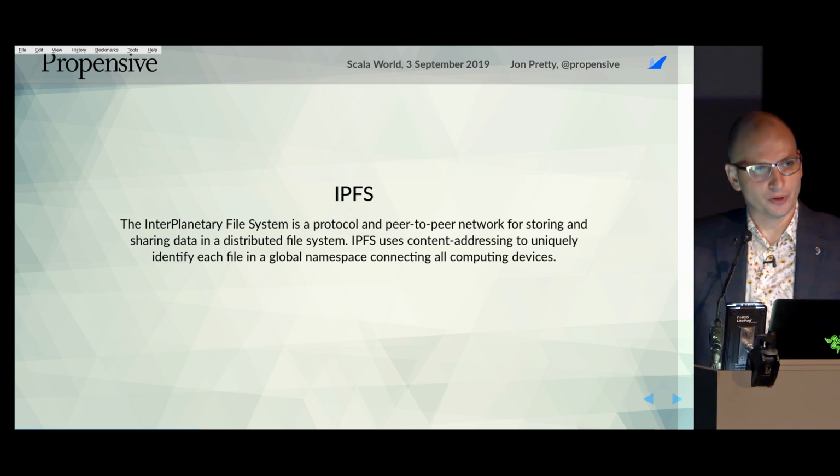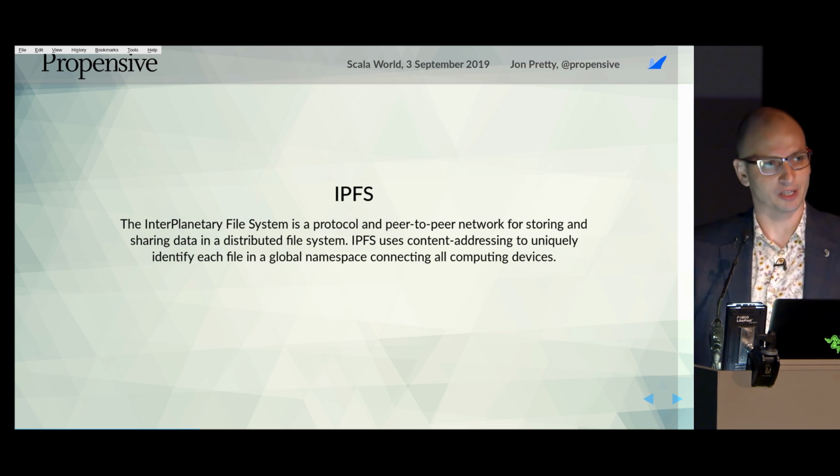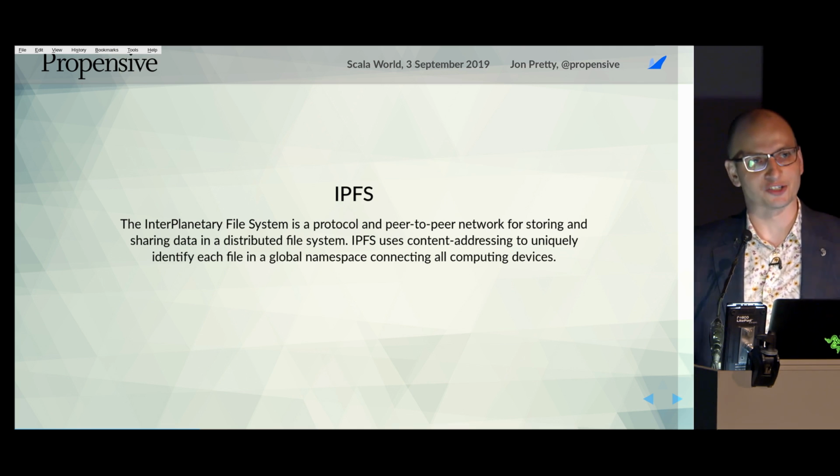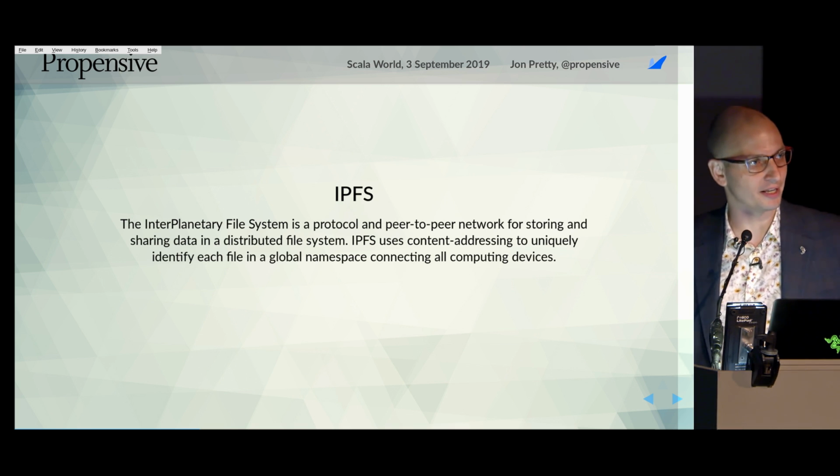There's basically two APIs that IPFS provides. If you give it some content, some data, it will give you a hash. If you give it a hash, it will give you the content. Mathematically, it's not a one-to-one mapping, but effectively, the hash is large enough that it is. The chance for conflict is basically zero. So we can refer to some data by its hash, and as long as IPFS can find that over its peer-to-peer network, and it's very fast at doing that, it can resolve hashes very quickly using a Merkle DAG, I believe.